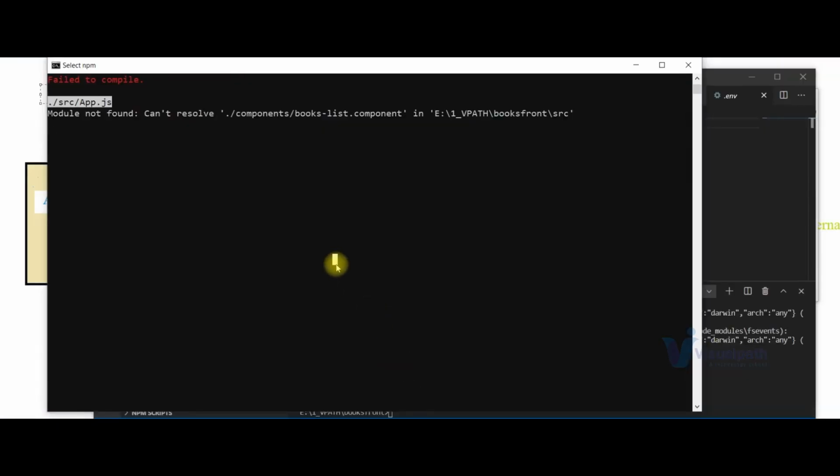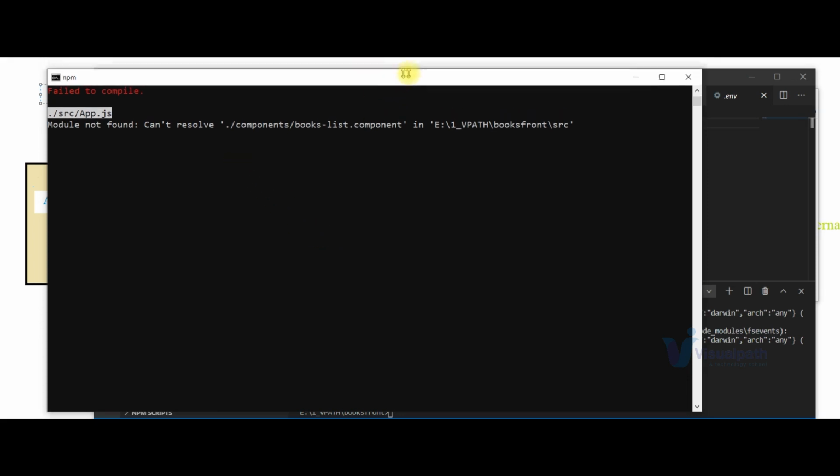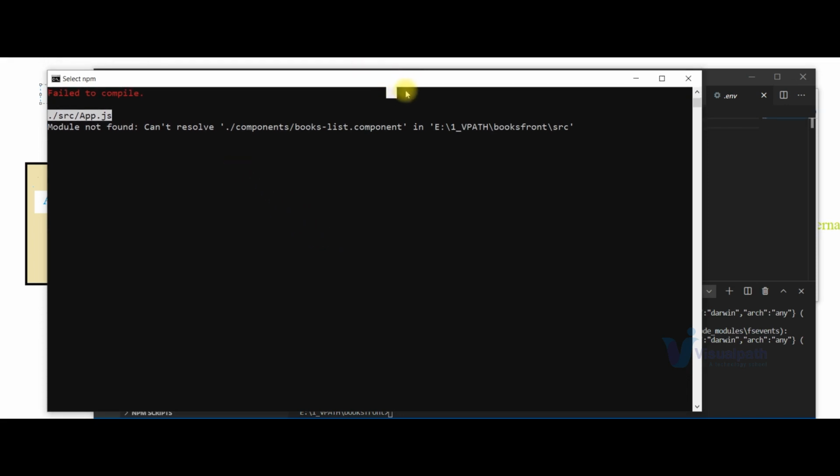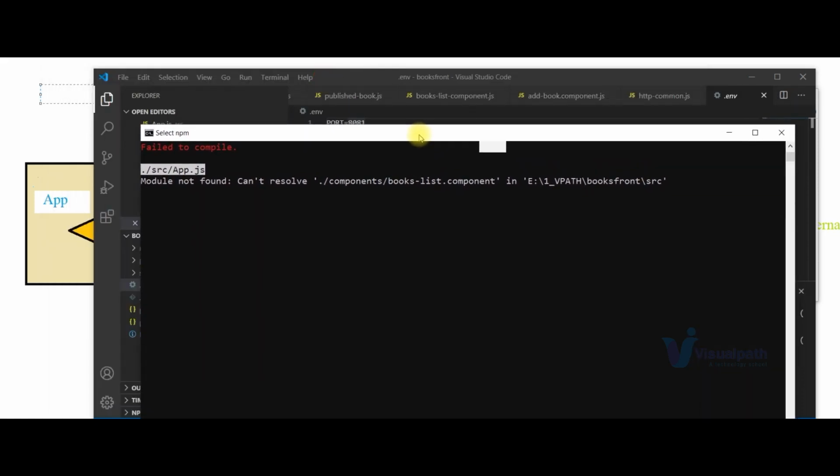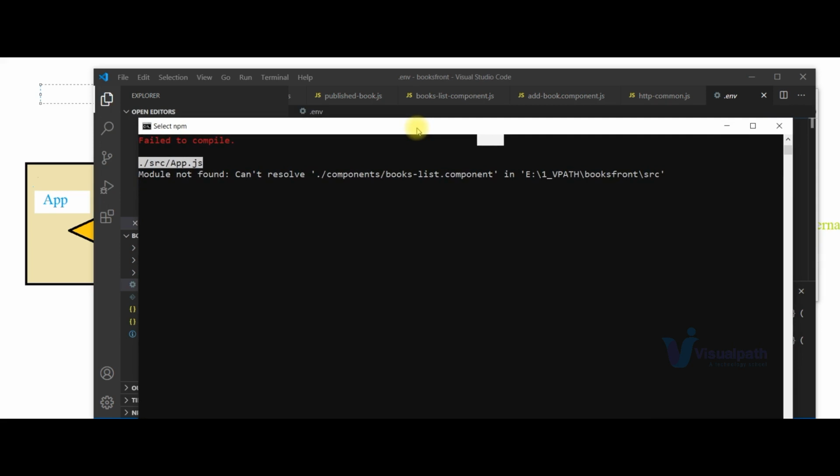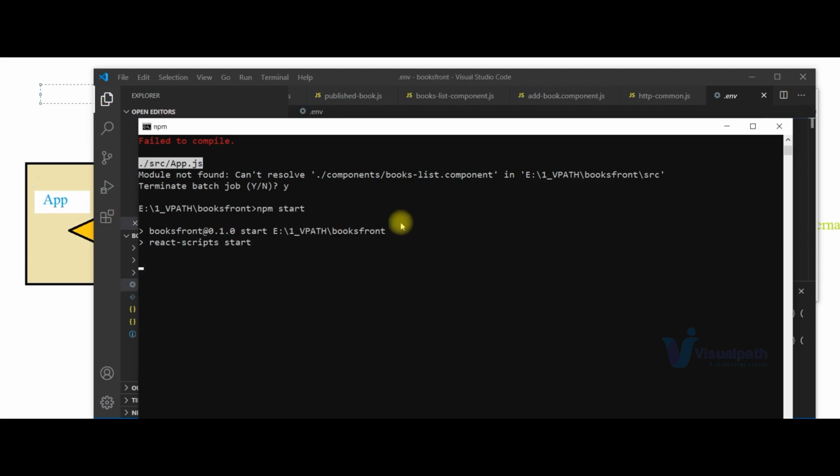Yeah, so here we are getting some error, something like the book list component. We will see what that error is here. Yeah, we'll open that book list component in the book front and see what the error is. I will terminate this job, and again I would like to start it. npm start.